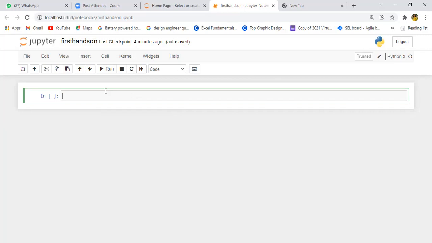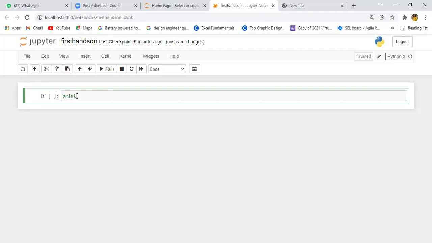So let's start our first project. Let's say, if I start with subtraction or addition. Okay, now I just want to say print hello world. Let's see how it works.